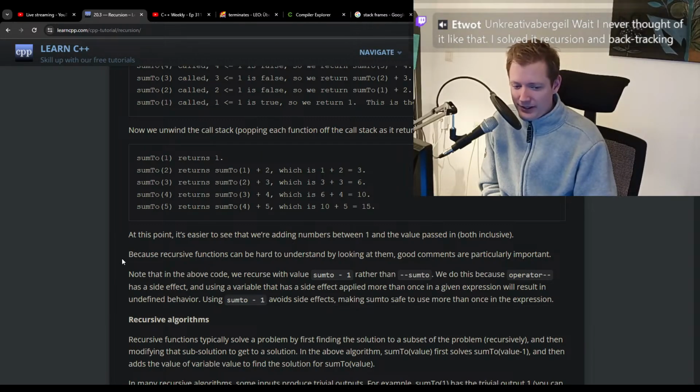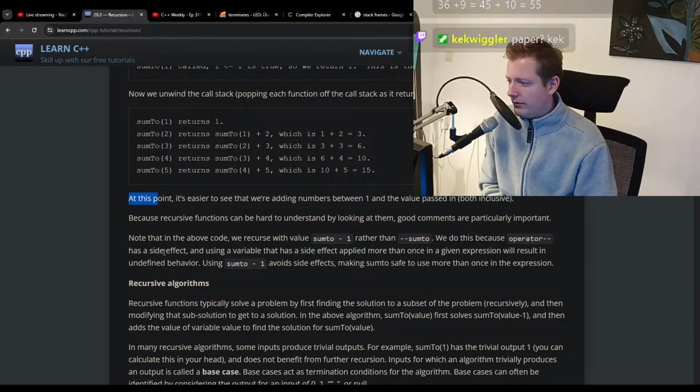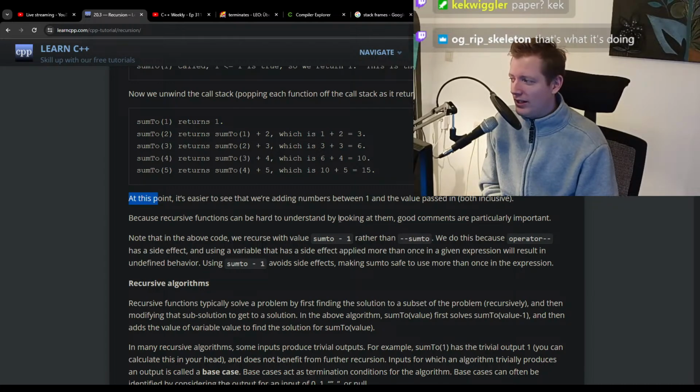So, what's backtracking? At this point, it's easier to see that we are adding numbers between 1 and value, both inclusive, because a recursive function can be hard to understand by looking at it. But I want to understand them, boys and girls. Good comments are particularly important.